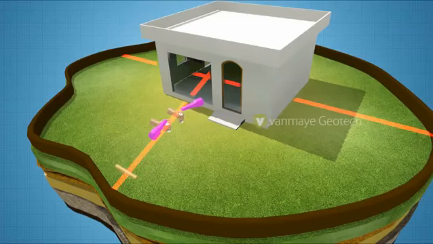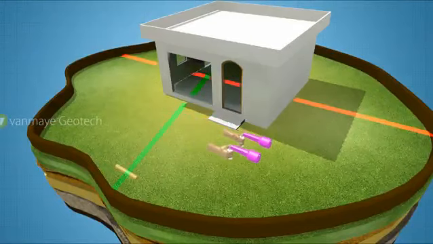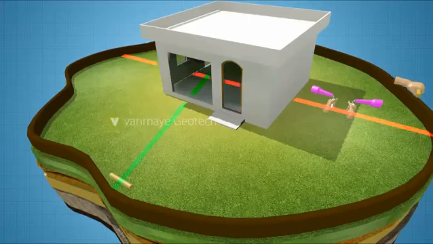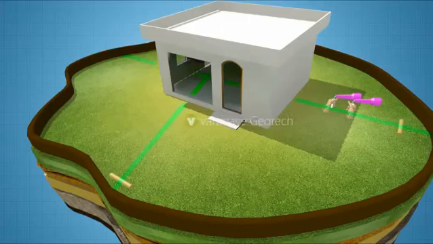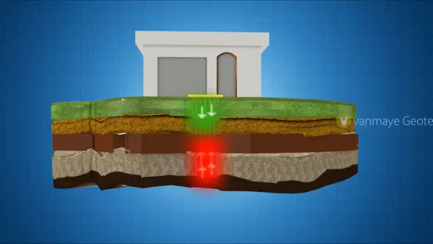Hence, thorough scanning should be done to locate all geopathic lines in our premises so that we can place a geopathic rod on each individual line to nullify the negative radiations completely.